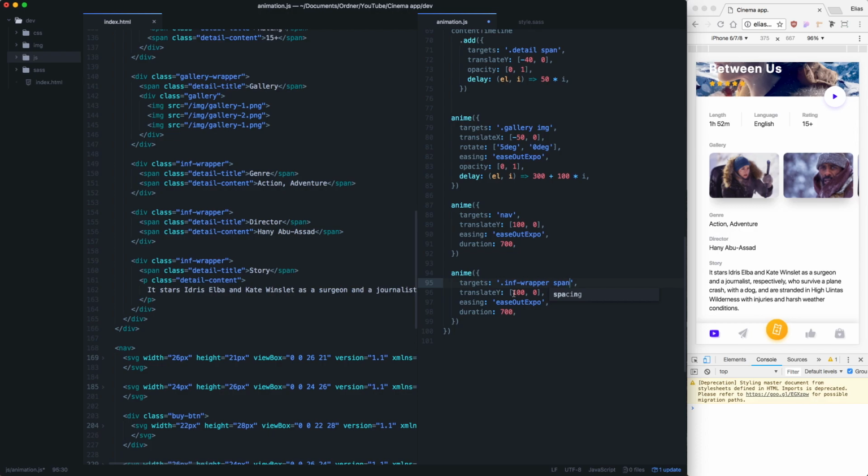Or, okay, let's try that. We'll do translate X for it. We'll take minus 200 to 0. I think that was what it said before. And okay, let's check.